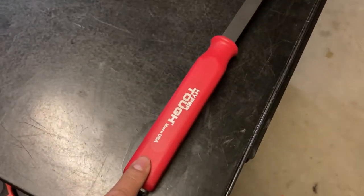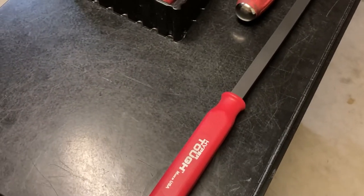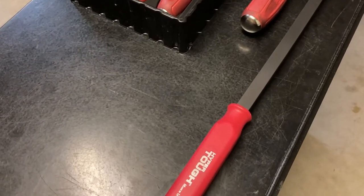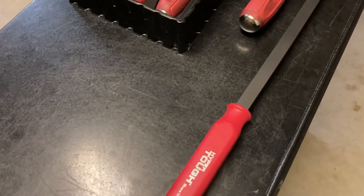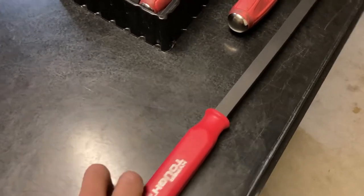This HyperTough one itself was only $12. If you go into the store and it rings up as $19, just tell the associate and say, 'Hey, can you pull this up on the app?' They'll scan it and it comes up as $12, so they will price match it to what's online.